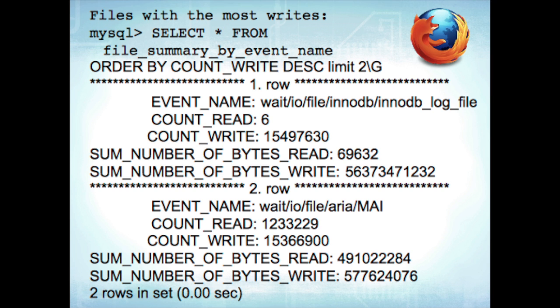And then Aria, this was on MariaDB. So the second one is Aria. I don't know why, I wasn't using any Aria tables, so this must be something the system does. But you could see a lot of reads, a lot of writes, bytes read, bytes written. I might go and disable the Aria storage engine if I'm not using it, because obviously it's doing a lot. Look at all these bytes that it's writing and reading and how many times it read and write when I'm not even using it. Is that overhead I can save?